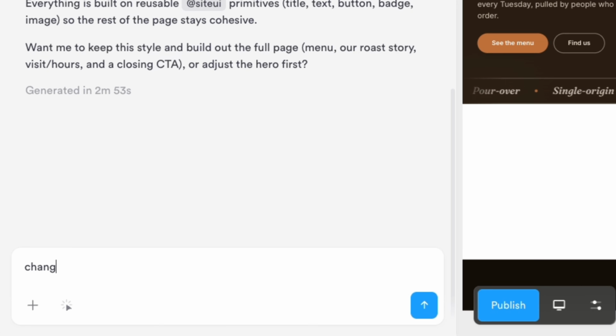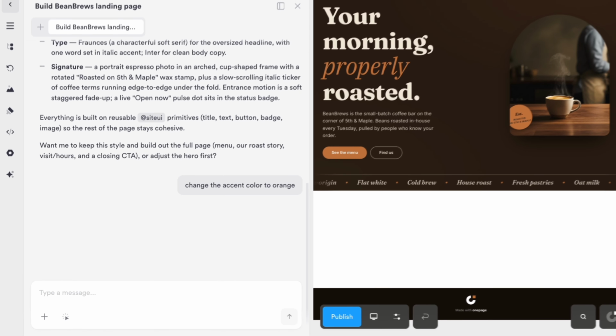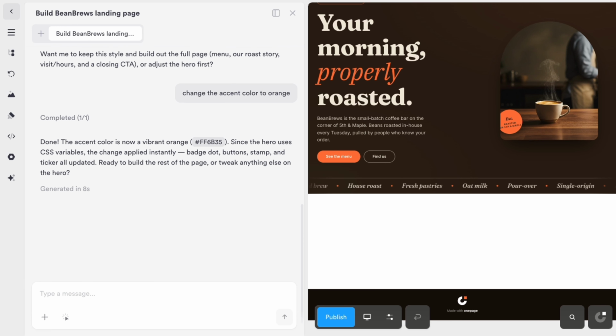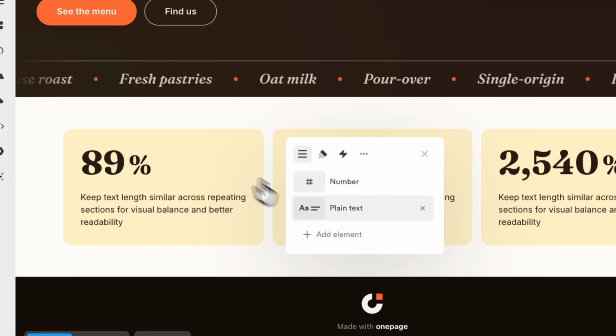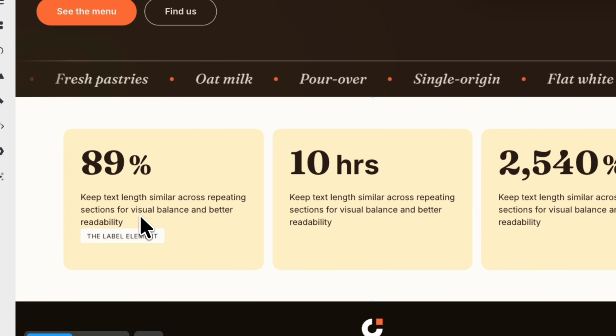Vibe coding means you simply describe what you want in plain text and the AI builds it. No code means you drag, click, and adjust everything pixel by pixel. Until now, you had to pick one or the other. With Onepage AI 2.0, now you don't. The AI builds fast and you still keep your hand on every single detail. That's exactly why the quality finally holds up, because you're no longer stuck living with whatever comes out.